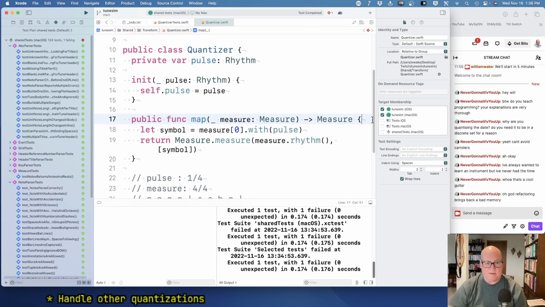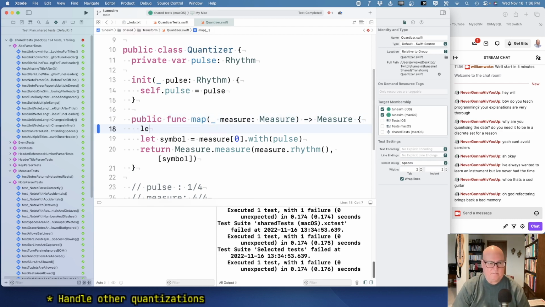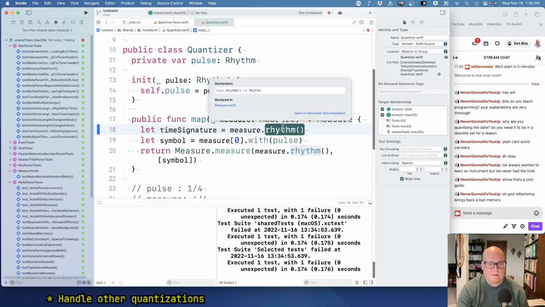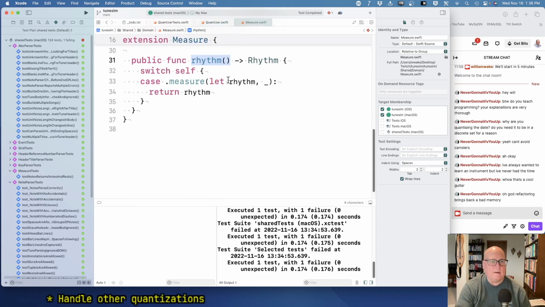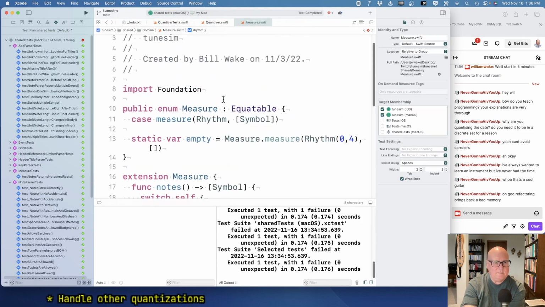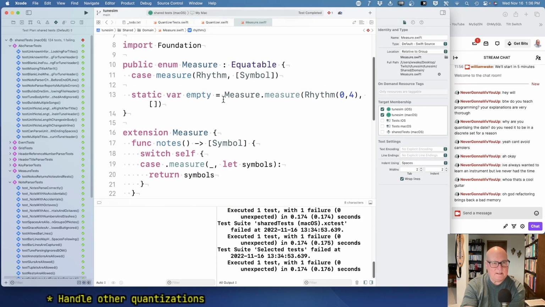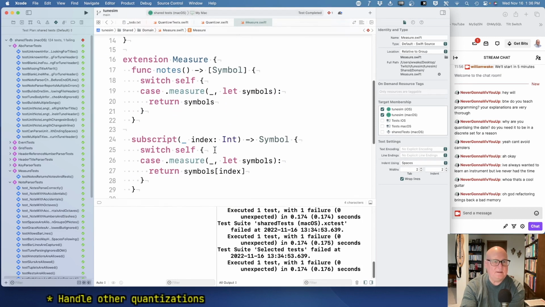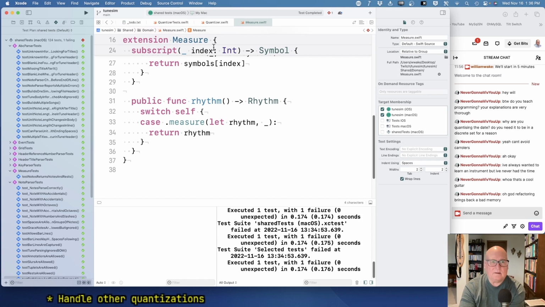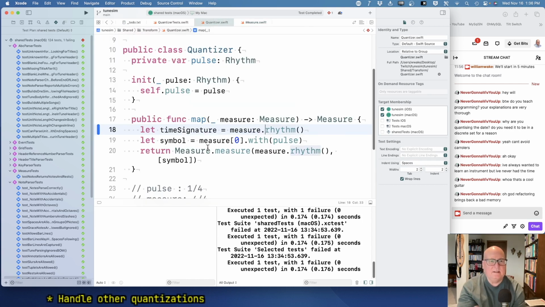Symbol. Let's take measure. Let time signature equal measure.rhythm. Okay, why is that a function? Measure's not really pulling its weight as an enum, is it? Okay, we'll come back to that.